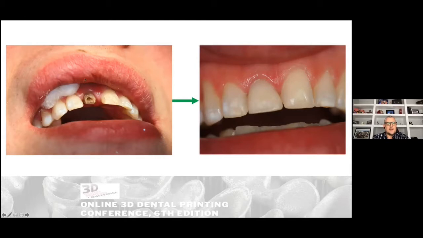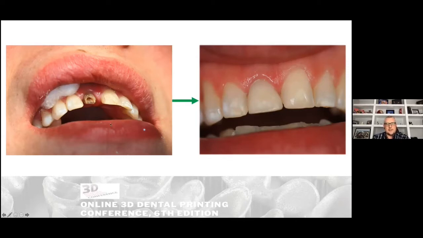On the left-hand side, we see an individual, and there was some sort of restoration here. Obviously that restoration is lost, and we have lots of options. We can do this chair side, but usually the ideal option is we do something indirectly, okay? That would be something that's made out of a stronger material than just plastic. It's something that would be milled.